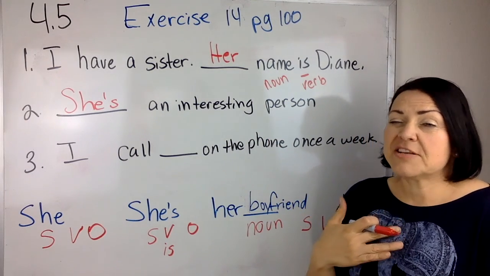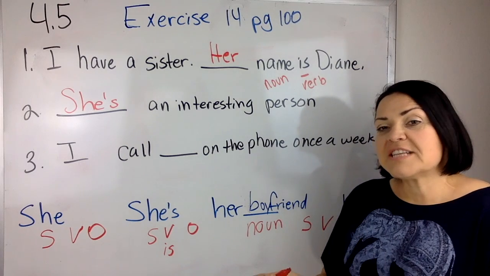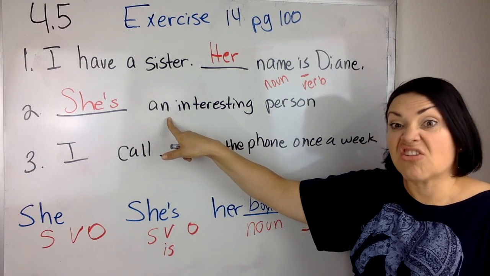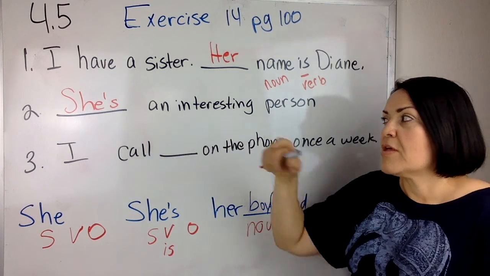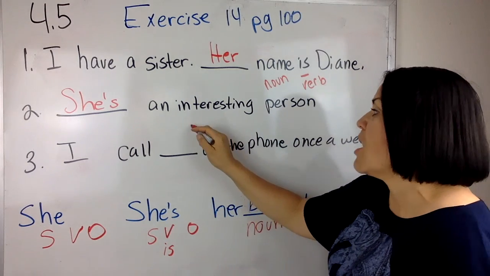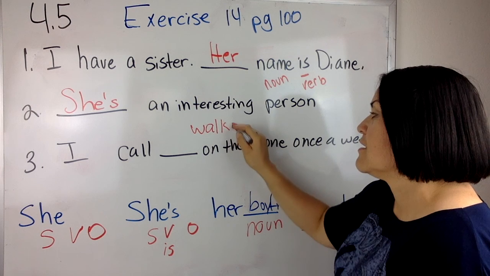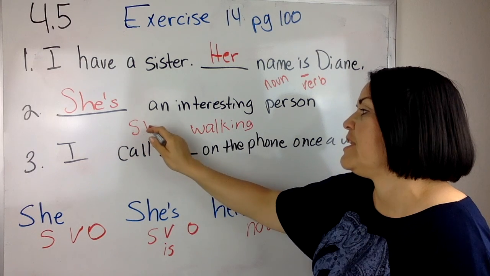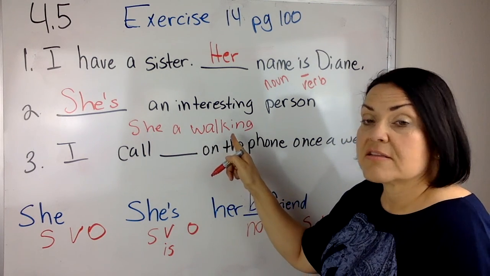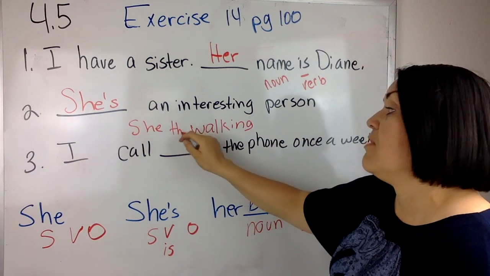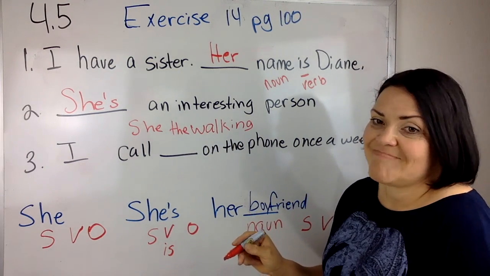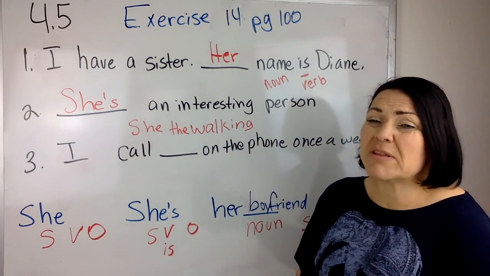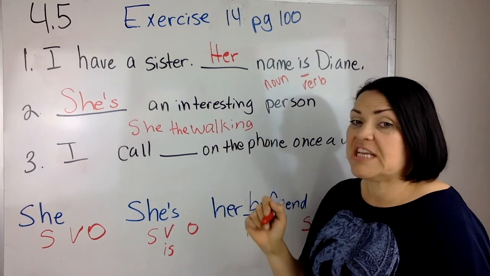Also, that helps me understand when it's not a verb. Usually at the beginning of a verb, we don't use things like this, like an article. So, like if we use the verb walk or walking, I would not say "she walking," "she the walking." No. So if they're using it here and they're using an article, it's probably not the verb. Even though you see "ing," it's not the verb.